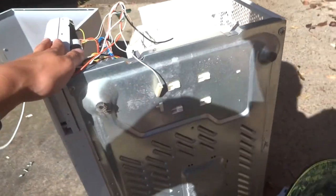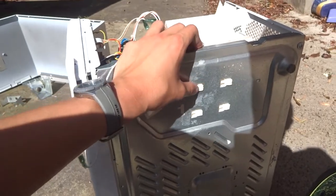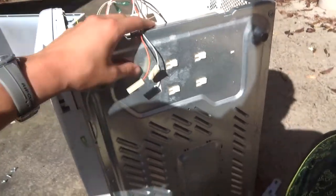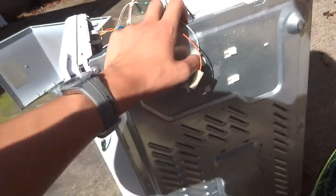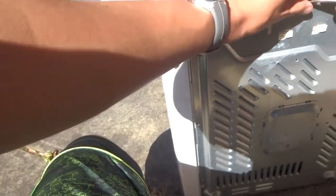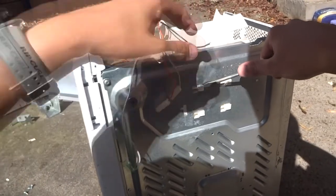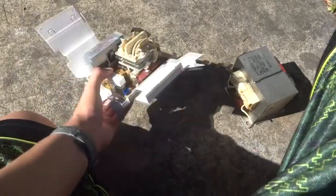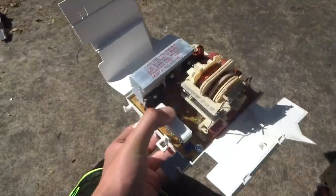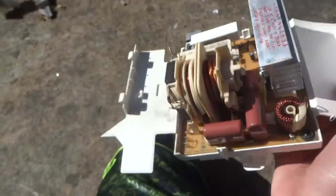Here's what I mean by plastic — usually something like this main transformer would be bolted in or screwed in, but in this case it's just held in with these weird little plastic push connectors. They're a bit annoying to fiddle with to get them to work, but yeah, doesn't really matter.